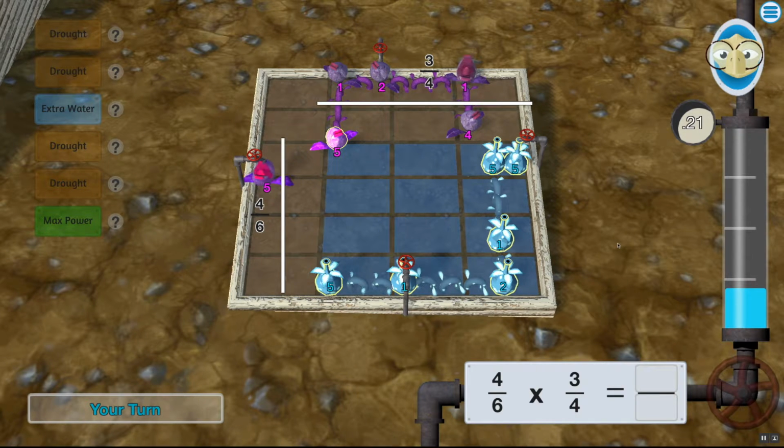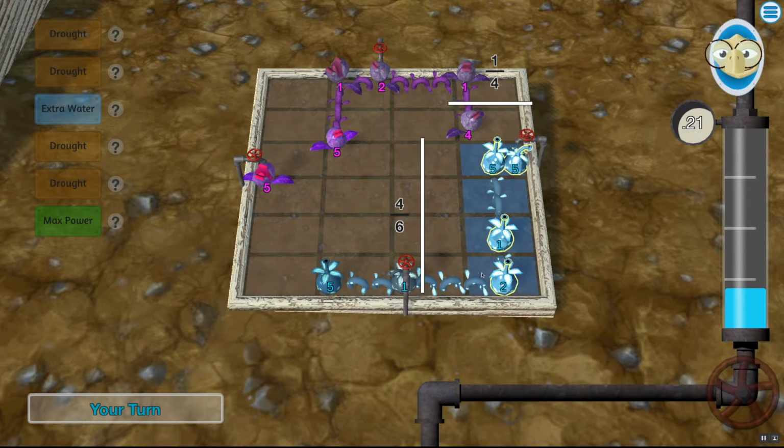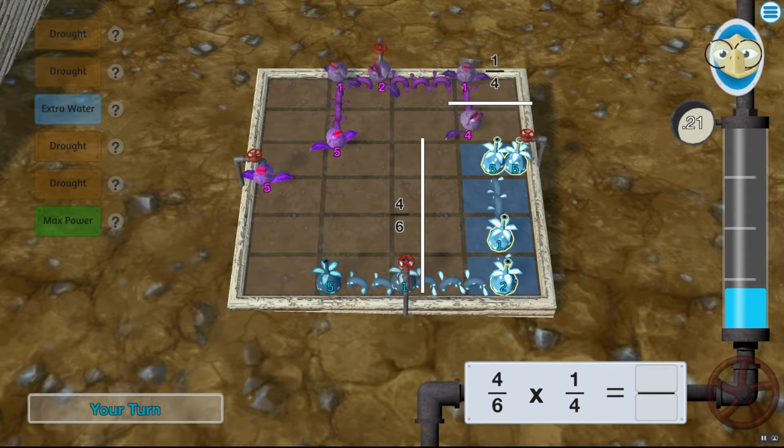So what I've seen is I don't have enough water to do what I want. Let's see if there's another good strategic move I can make that's not quite as good as that one, but still helpful to me. These numbers tell me the strength of my plants, 5 being the strongest, which means if I water a 5, those can grow offshoots, extend themselves further into the field, and can also do battle with weeds. So maybe I'll water just this strip. Let's see if I could actually afford to do that.